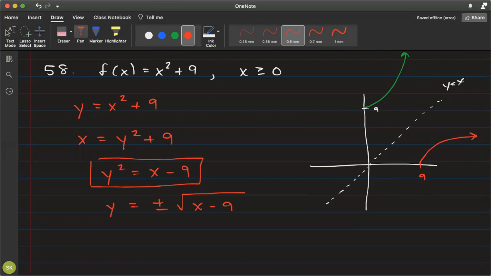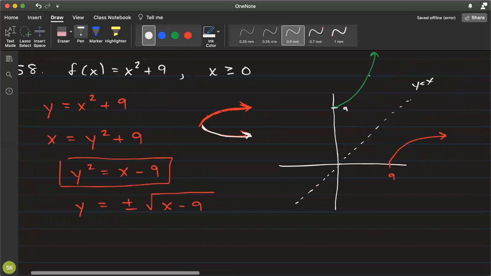Okay, and y squared is actually a parabola on its side like this. That's why we have this plus or minus, because the positive part corresponds to this part of the parabola, and then the negative part corresponds to this part of the parabola. Because if you think about it, if we just take the positive, we have a square root function, the square root of x minus 9, and the square root function looks like this. And the negative on the outside is flipping that square root function upside down. Now we know what the graph of the inverse of this function looks like. You can see it's this one right here.